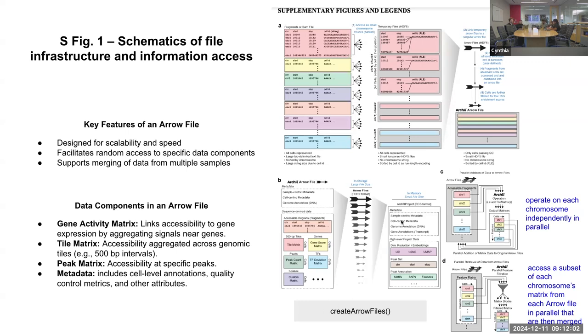They also have this kind of infrastructure connected with a system that they simply call Arrow, and there is a specific function called createArrowFiles that makes all this process happen almost in the background, because we cannot see much of how it is actually performing. But you have free access to define, for example, the size that you want for these chunks, and also you can add specific thresholds to clean the data, because in the end, these Arrow files contain clean or pre-filtered data.